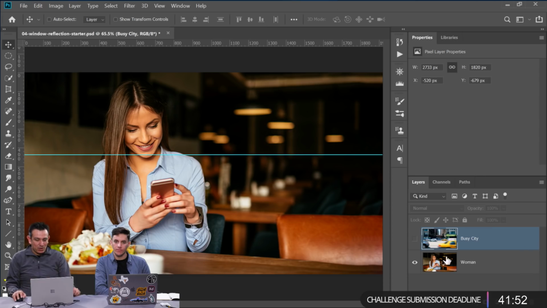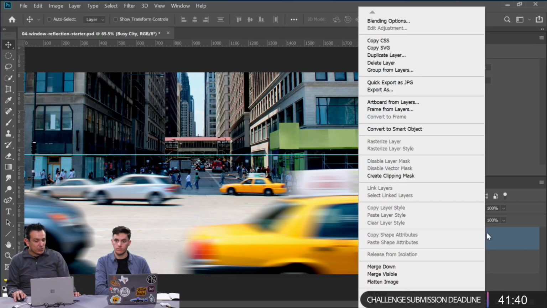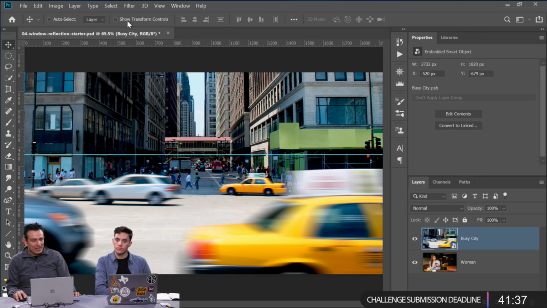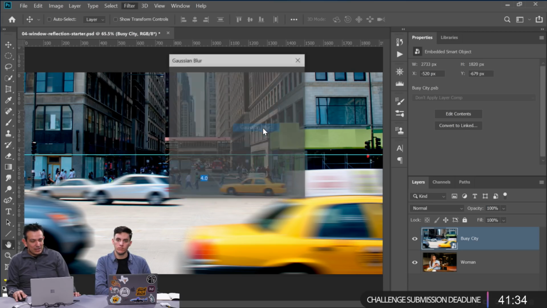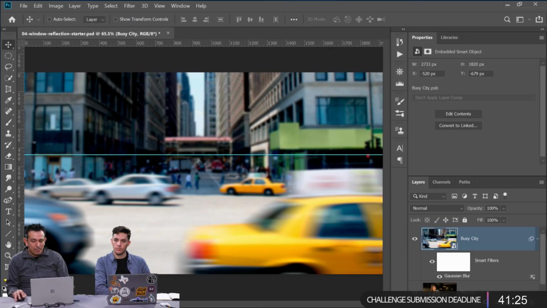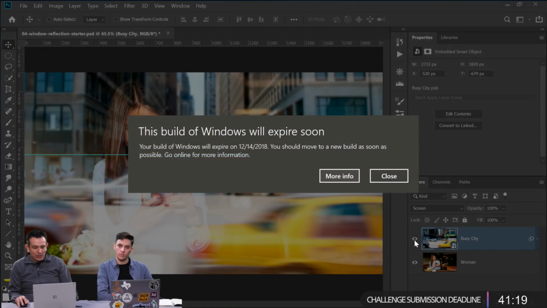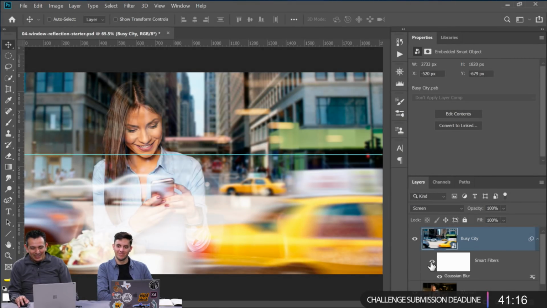So she's in focus. When I enable this layer, you'll notice that the furthest point is actually in focus. So that would have to be blurry if it were a real photo. And to work non-destructively, you would convert the layer into a smart object, go into Filter, Blur, Gaussian Blur, and just experiment. For now, we'll just go to 4.6 and see how that looks, and we can adjust it later. Press OK. And I'll go and change the blending mode to screen again. It's before and after. So you can see that just by adding that one blur, the image is already looking much, much more realistic.